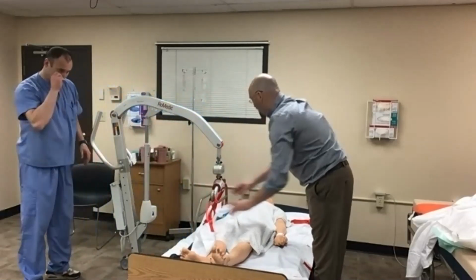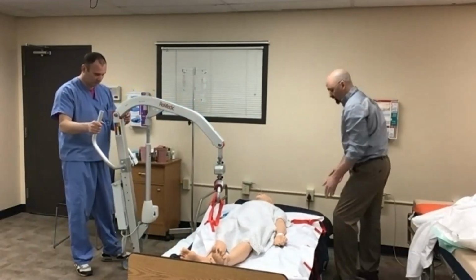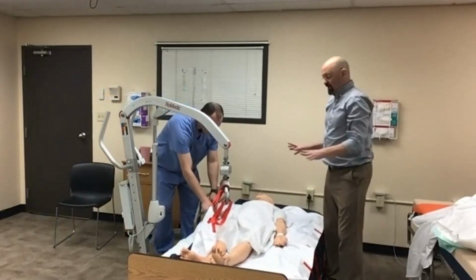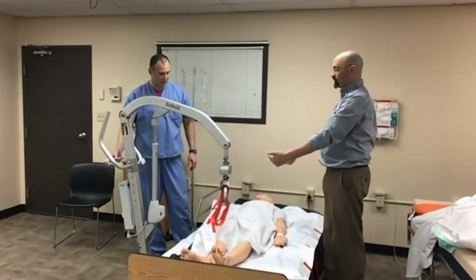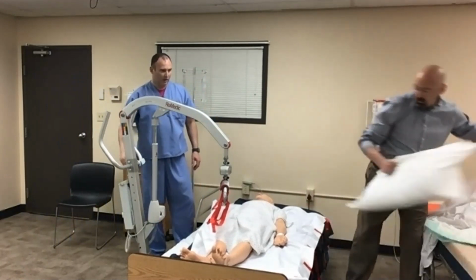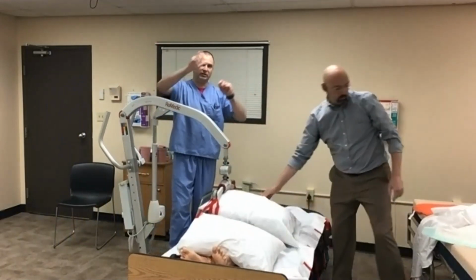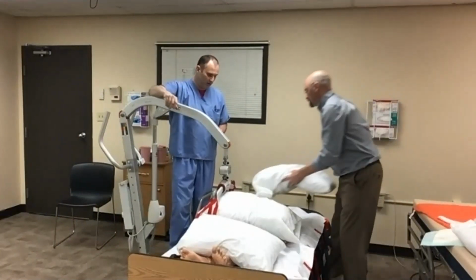Now, if you also notice, we did not connect the head. As we go, somebody's going to be managing and controlling that airway here. So we're going to slowly lift and slowly slide that patient across. Your ceiling lift or floor lift is going to be doing all the turning, and we're going to slide into position. We're going to have our pillows ready, and hopefully you have an XY track so that you can freely move that lift as you need to while you're lifting.